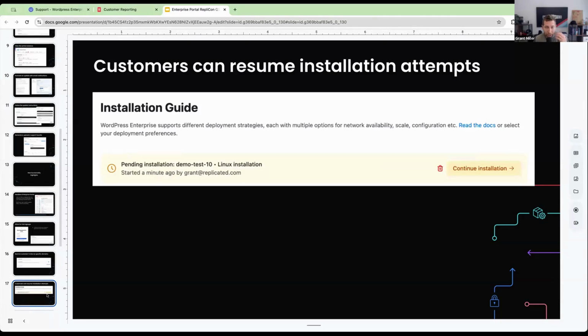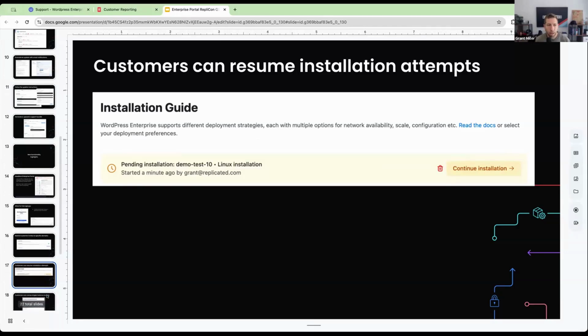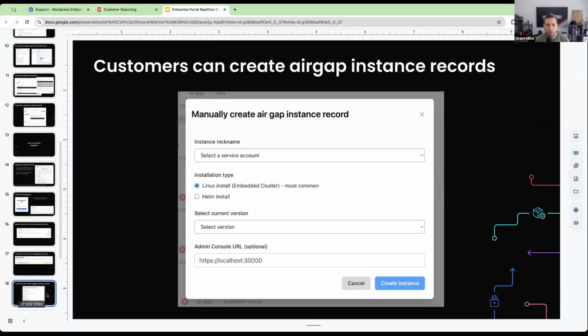Additionally, one of the things that we saw is that sometimes these install attempts get started and then they get abandoned. And so we created the ability for the customers to resume an existing install attempt. So maybe they clicked in, they started to see the instructions, and they realized, oh, I needed to get something else provisioned. And so they came back later and they want to continue this install. That'll give them the same service account token that'll allow them to do that. Or they can discard these if they're like, actually, I don't want to do that anymore. So that's a nice continuity feature.